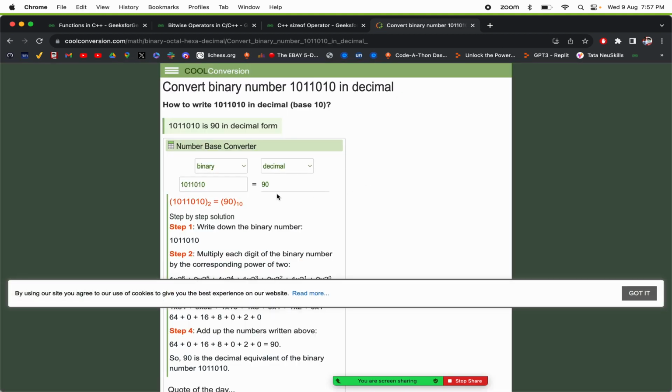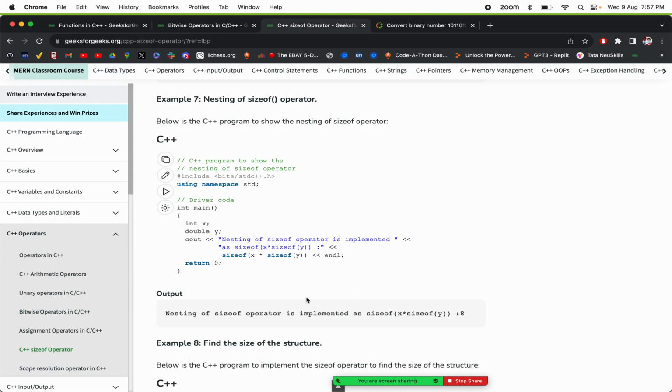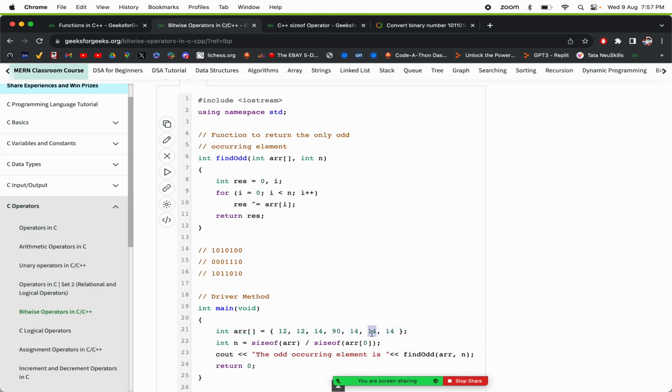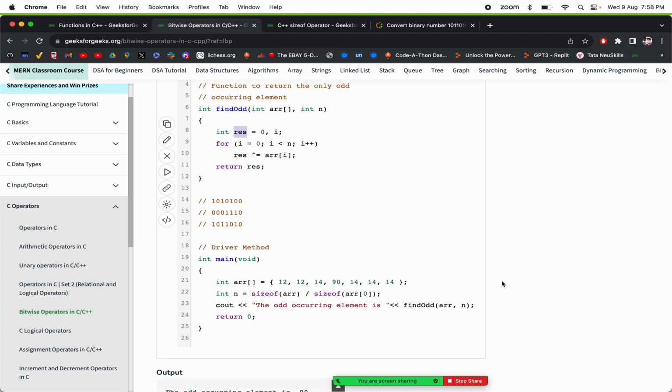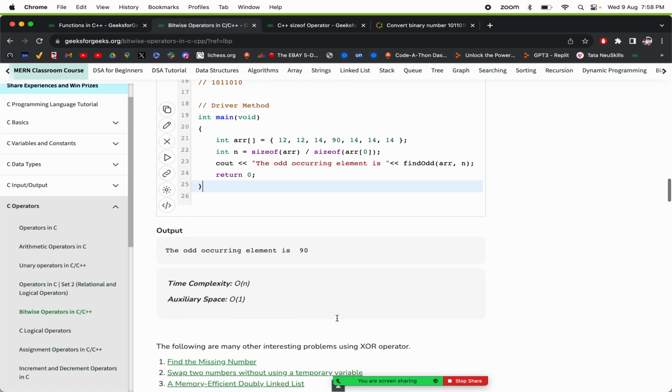Then when we XOR with 14 again we get 84, and further XOR with 14 we get 90. So in result we will get 90, and that result 90 will get returned and printed.